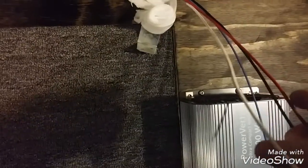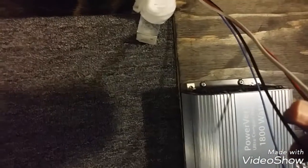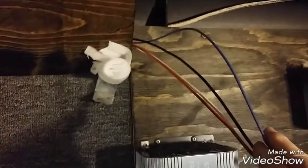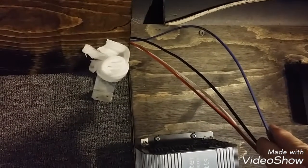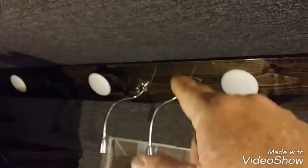So we have a white, which is the ground wire. We have a black, which is switch leg for the main lighting. We have a blue, which will be for the blue/purple ultraviolet lights. And then the red is hot all the time, and I pulled it into here. I have these mounted. I didn't hook them up yet.